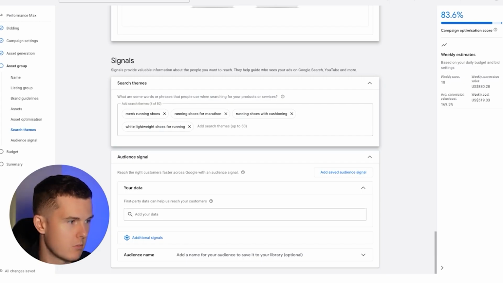The only other time I use it more consciously is when I'm trying to prioritize search placements in a Performance Max campaign, because when you have more search themes, I have just found from personal experience that you will see more traffic, more clicks, impressions, etc., run through the search element of that Performance Max campaign relative to a campaign that doesn't have search themes. So if I have a conscious reason to push more search in a Performance Max campaign, then I will look to add search themes to help me do that. But again, you do have to remember they are just a signal. It's not a direct targeting method. It's not you saying to Google only target people who are searching for these terms. They're not keywords. They are just a guide.